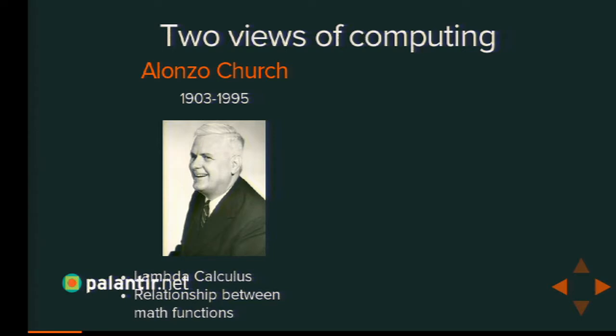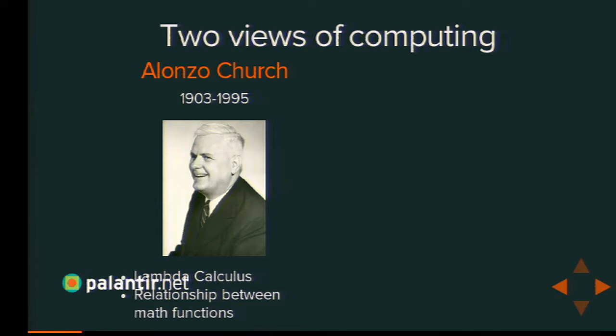One was a paper published by Alonzo Church describing something he called lambda calculus. Calculus, because he's a mathematician, and mathematicians like to call things calculus because it sounds cool. And lambda, because he got really tired of writing the word function out in longhand, and so as any good scientist, he started using Greek letters instead, and so lambda is an alternate word for function. That's pretty much all you need to think about there. Fundamentally, though, he was describing computation. What is this thing that computers do? What is this thing that logic does? As a relationship between mathematical functions. In this worldview, everything is a mathematical function, and you can do anything with that.